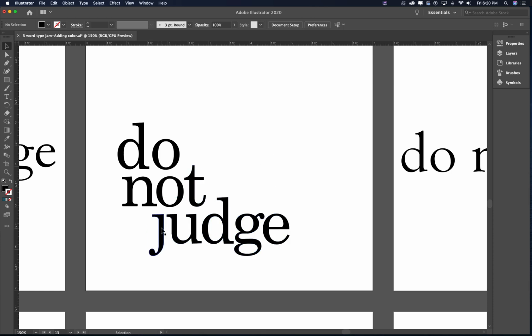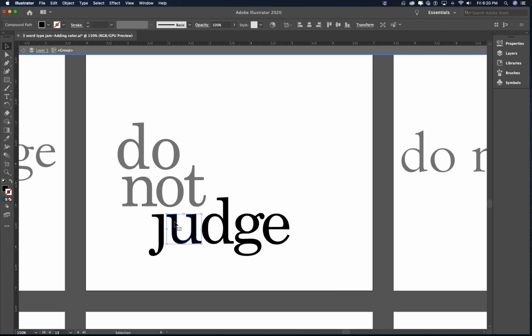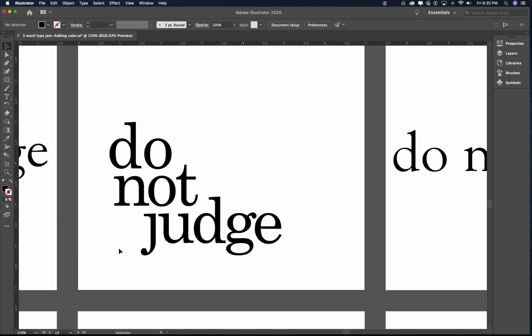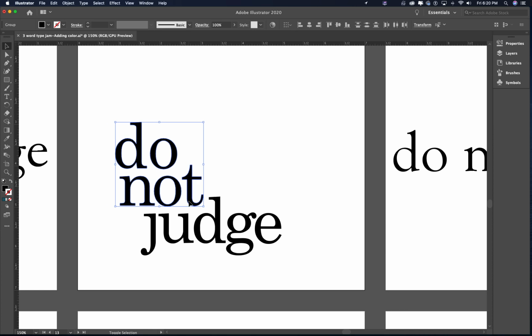Click twice and I'm in the isolation mode. And this helps you apply a type treatment. You may want some kind of image right here or some kind of shape right here, but this helps so that everything is aligned.